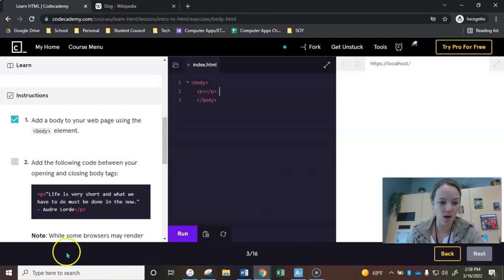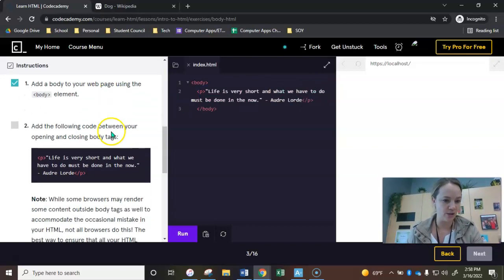And now, to avoid having to type this whole thing up, if you want to copy and paste this, just make sure you didn't accidentally copy or paste either one of your tags. So I selected that. I'm going to hit my Control C. I'm going to go right between my tags, and I'm going to hit Control V.